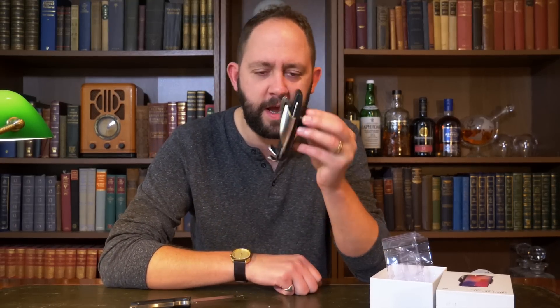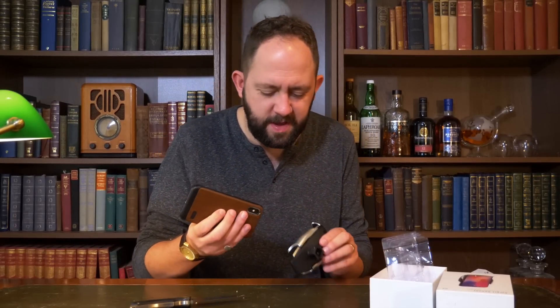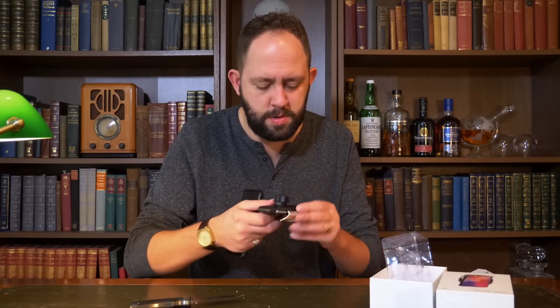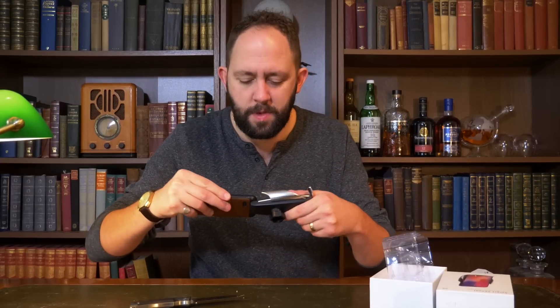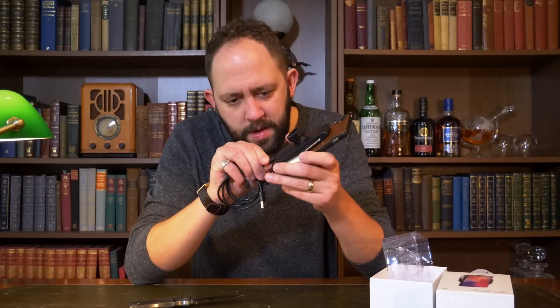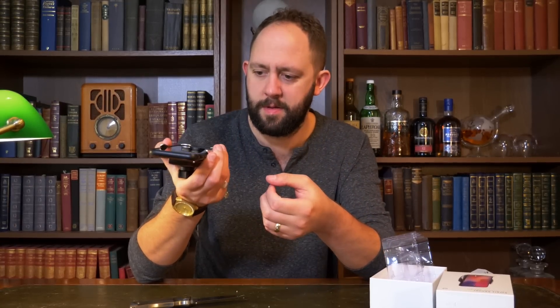This is quite sleek and sophisticated. Where's my phone? Let's have a look. The question is, does it fit with a case on? Is it adjustable? These are like little wings that go out — that's interesting. Does it slide in there like that? I quite like that. It's quite neat, and then this goes in at the bottom like this, and it charges it and holds it at the same time. That's quite neat. But the big question is how do you stick it onto your dashboard?